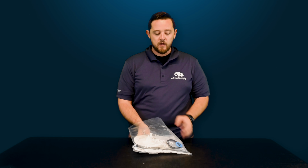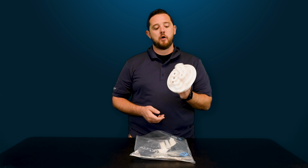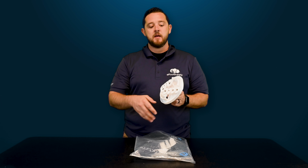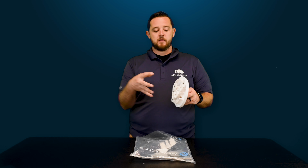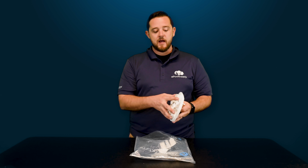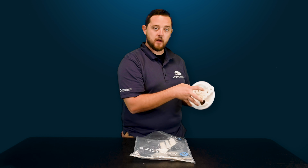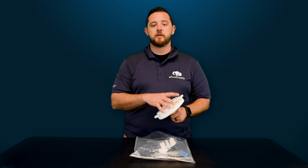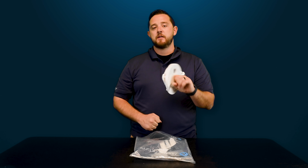So first thing is always the gear kit. With the low profiles, you guys always have this much slimmer look on the gear kit. If you have a top feed, you guys are dealing with an additional PVC piece that will actually sit over the gears here. As you can tell, they actually have the holes put here for that old PVC. So if you guys accidentally bought a top feed and you're looking for just the gears, you guys can actually take that PVC off and use it just the same.